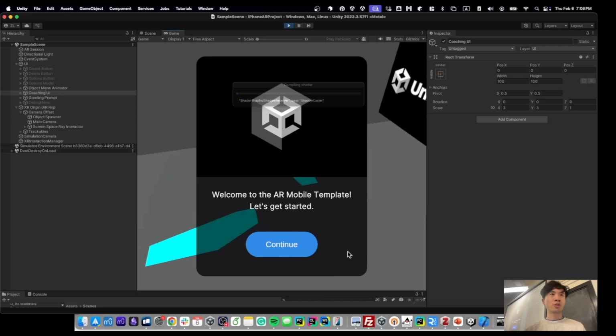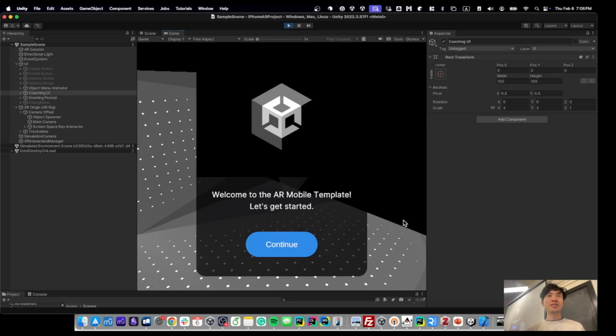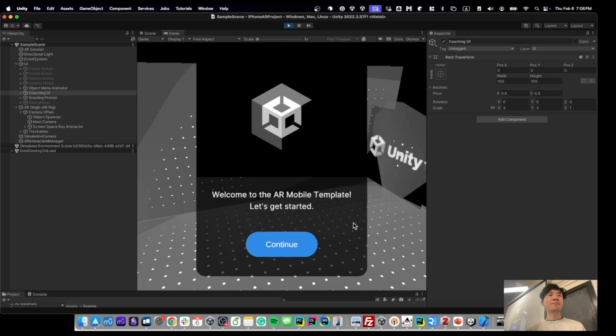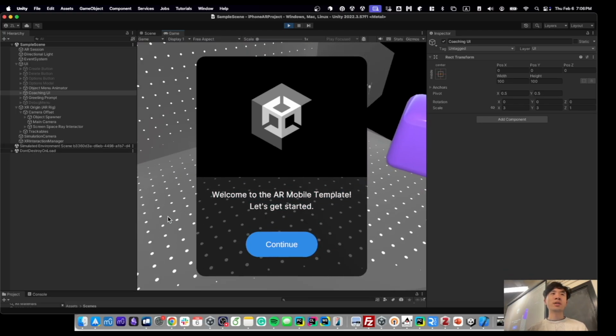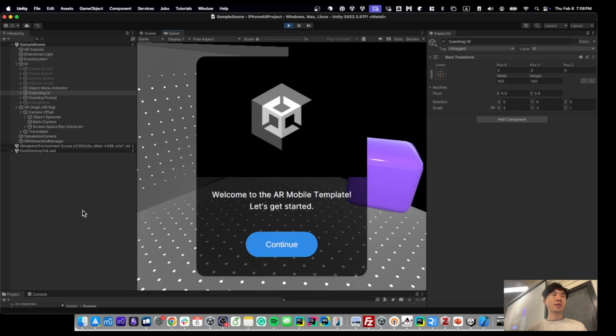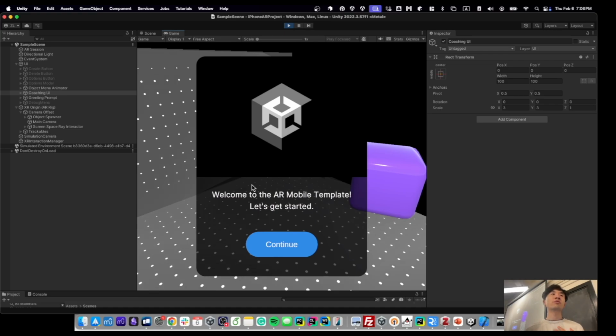Okay, so this is basically a scene simulator that you're looking at here. And you'll see there are planes or dots appearing. Those are detected planes actually. So just think of this as a virtual room. Oh, I spawned an object there, never mind that. So this is the actual app that you're gonna be looking at if you run this on your phone.